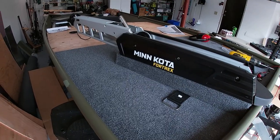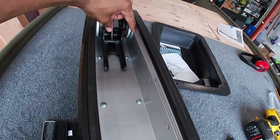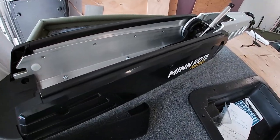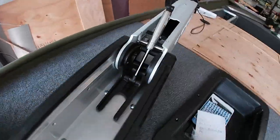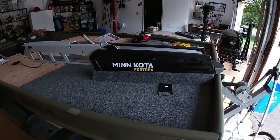Trolling motor is mounted, everything is bolted down. Did 6 bolts, 2 up front, 2 in the middle, 2 in the back. Everything is in there really tight. Was able to get underneath to put lock nuts underneath to secure it really tight. So the base is finally on there and she looks beautiful, look at that.